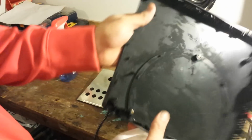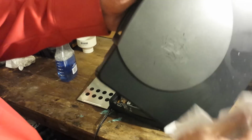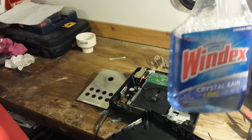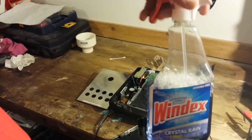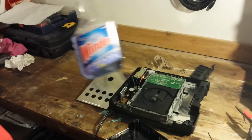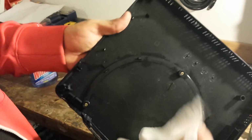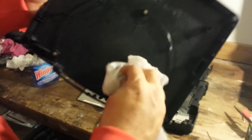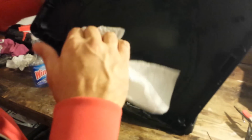I've seen people use stuff like Pledge on the outer surfaces of their games because dust won't stick to it, I think. We're just using some Windex Crystal Rain. It's hard focusing where the middle is, the way this camera is situated. Just trying to clean everything up here as much as possible.